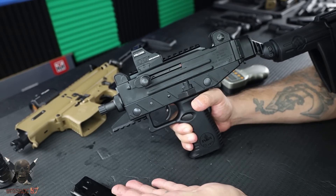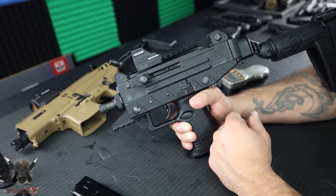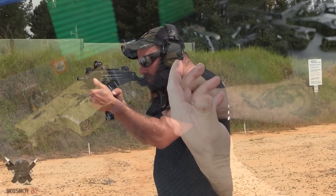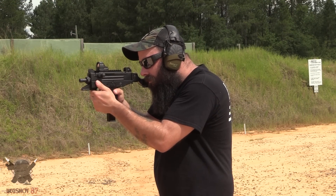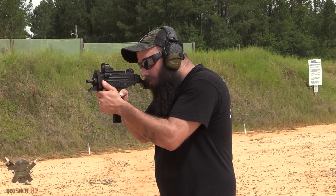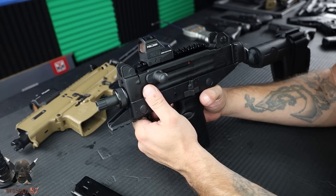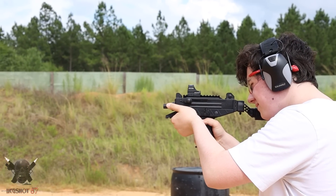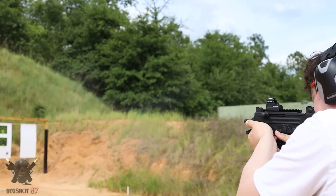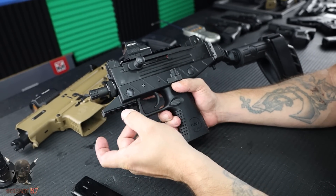I would probably even venture to say 25 yards — anything outside that you'll probably start to notice this thing needs something done with the trigger. The Hollison did a great job on this gun and the recoil really was super manageable, which was one of the things I was really concerned about given the overall size of the gun and the nine millimeter caliber. Keep in mind too that with the Strybog we had, it was also a blowback design. Because you have that big mass bolt moving back and forth each time, compared to something like a piston gun like your MPX Copperhead, it's going to give you a little bit more felt recoil. But even then I felt like this had a little bit less recoil than the Strybog — very interesting how the different designs and quirks can affect that.